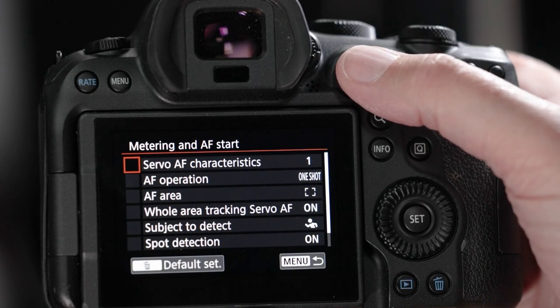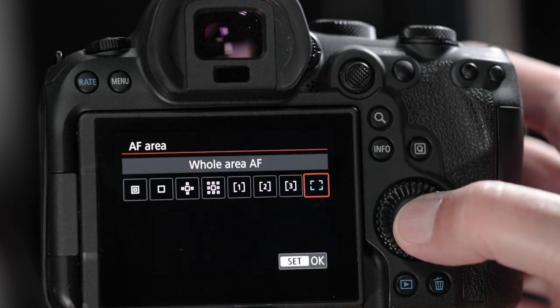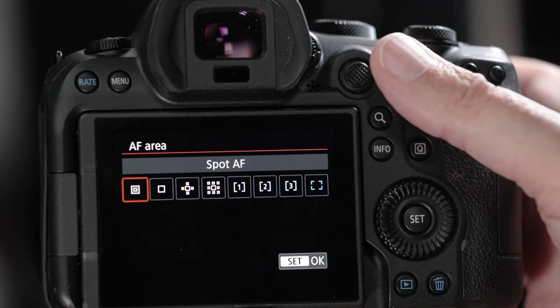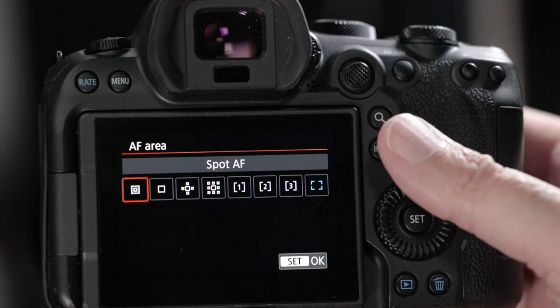It's already going to start up the autofocus. What do you want it to do? It's up to you. Let's go AF area. I would say put a spot focus here. There's your autofocus methods or areas or autofocus points. For goodness sakes, Canon, can't we just name them one thing? I call them autofocus boxes.